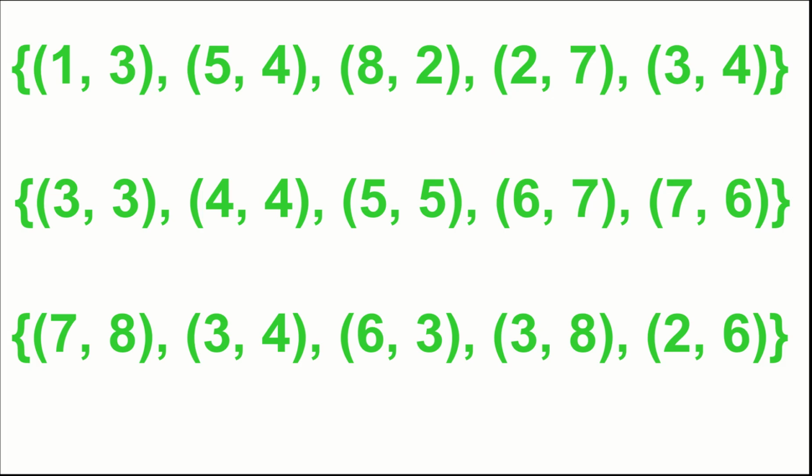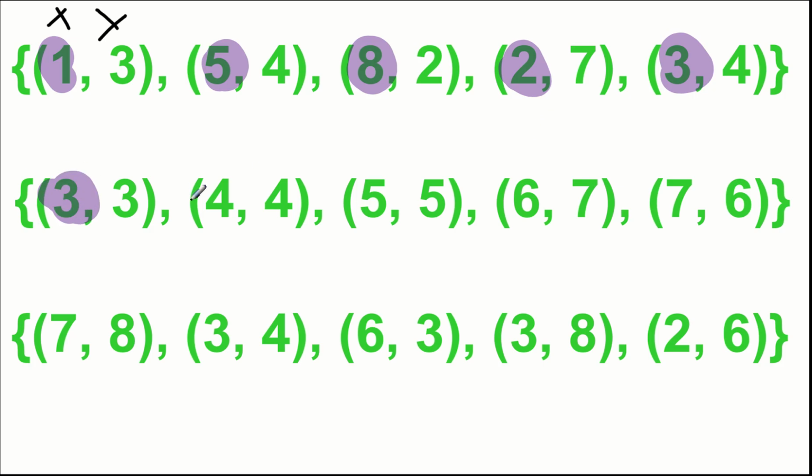Sometimes we see ordered pairs. When you see an ordered pair, which letter comes first? X. It's X and then Y, right? So if we got X, we got Y, what we're looking for are X values, okay? So I got 1, 5, 8, 2, 3. Did any of those repeat? No. So that one is a function, okay?